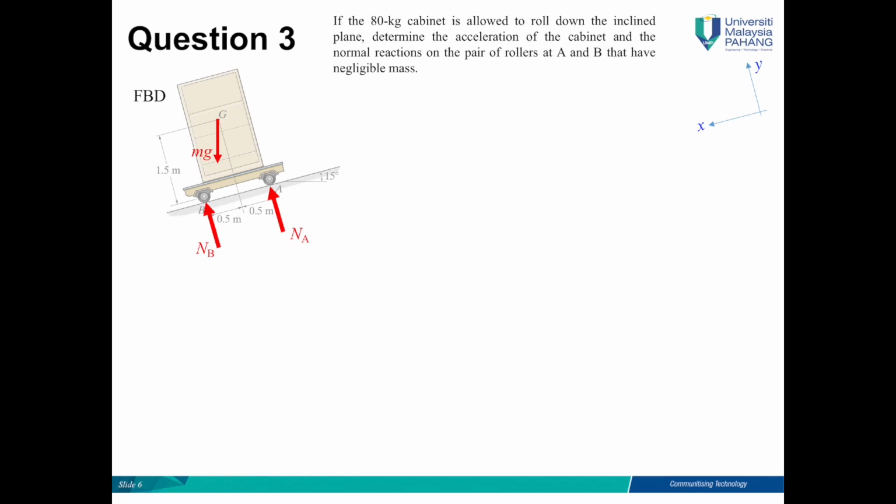And this time, to make the calculation easier, note that we have defined the x and y axes slightly differently. Because we know that the trolley, the cabinet, will be moving in this direction because of gravity, once it is released, it will be going down. So we set the x-axis as positive, pointing down at an inclined angle like this, and the y-axis is pointing up, positive, like that. Okay, so now the free body diagram is done.